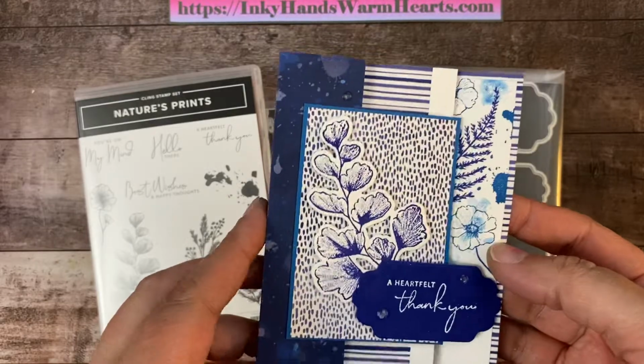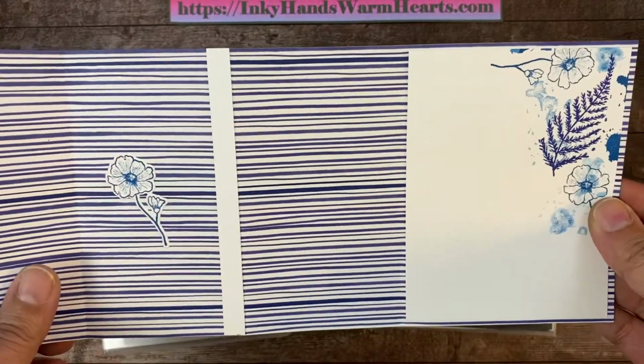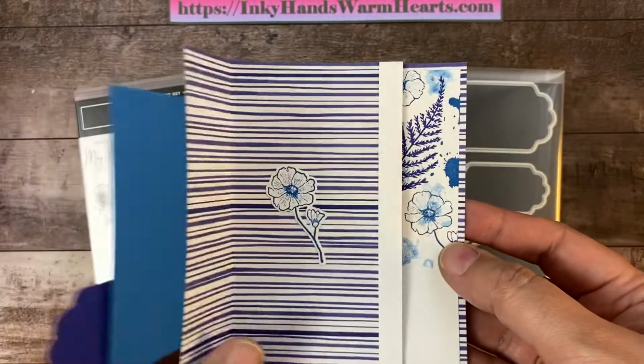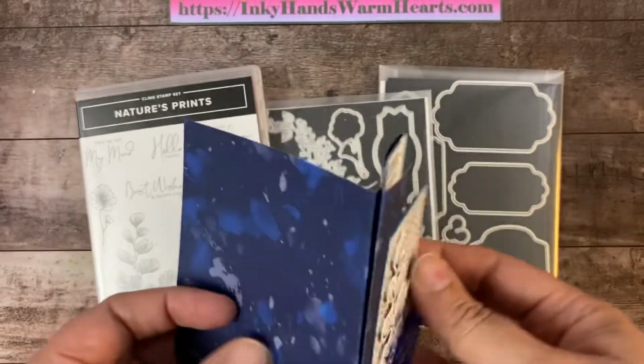Let me show you what it looks like on the inside. So you can flip this open. There's a cute little flower. And it opens like this. So it's a really cool card, and it is made with our Sun Prints designer series paper.